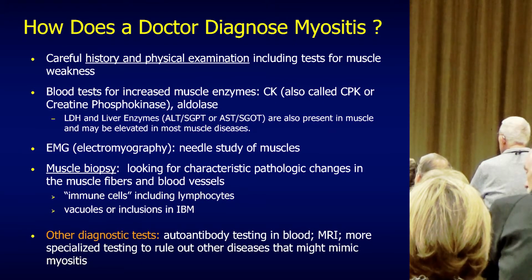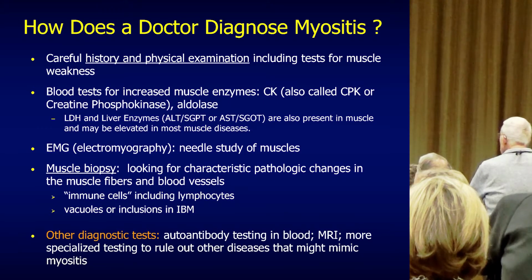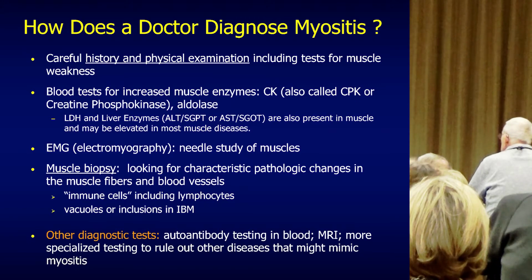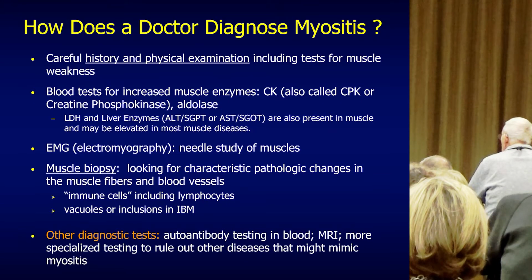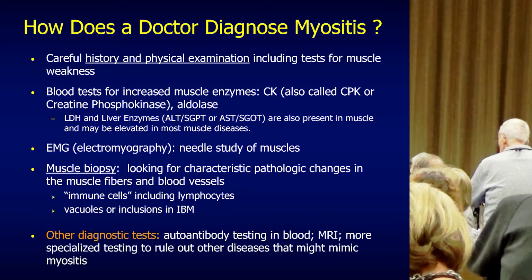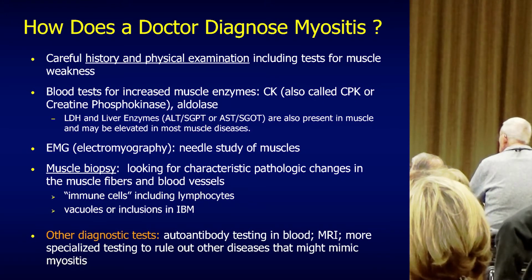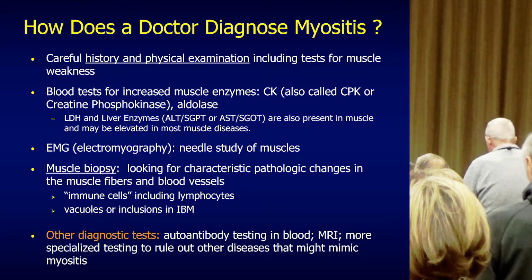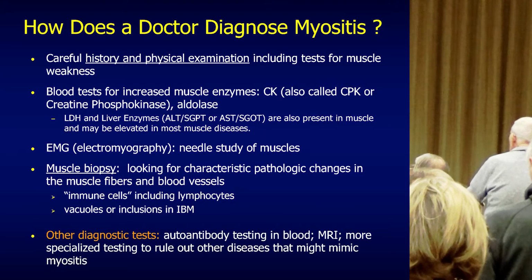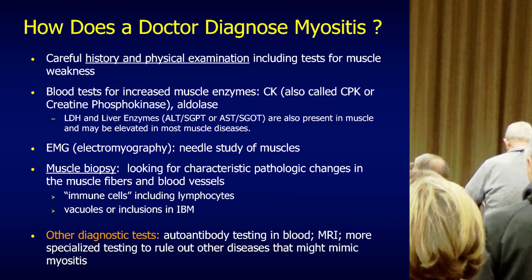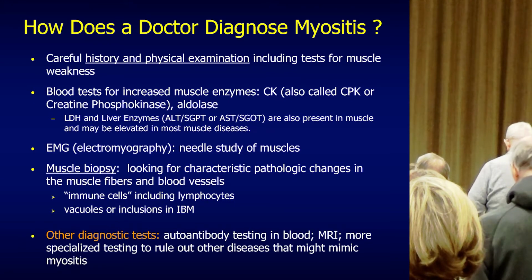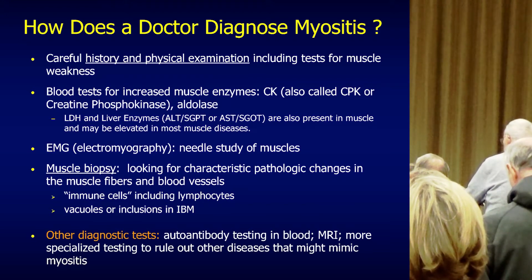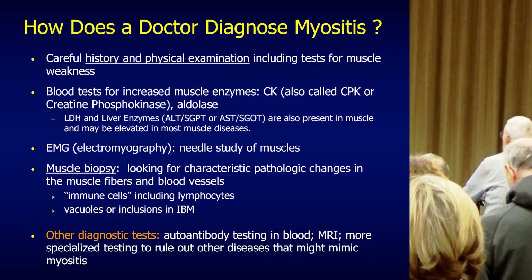Another test which is often done, and which is very helpful, is called an EMG, electromyogram. Many of you have probably had this test. The EMG is able to tell us if there are problems in individual muscles, and if so, if it has a physiology consistent with an inflammatory response, meaning the recording in individual muscles will tell you whether an individual muscle is affected and whether it looks like there are inflammatory cells in there. Now, you can only really tell if there's inflammation with a muscle biopsy, but an EMG is helpful because it can be suggestive and tell a doctor where to biopsy. Other diagnostic tests are often helpful, and I'm going to talk about a few of those.